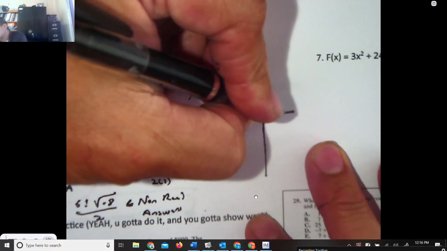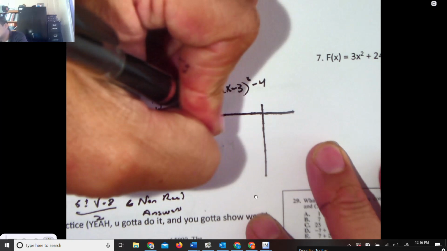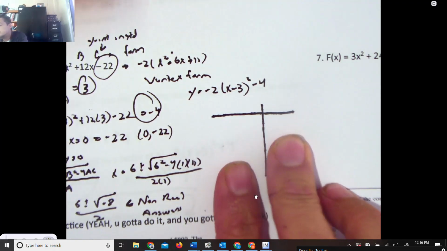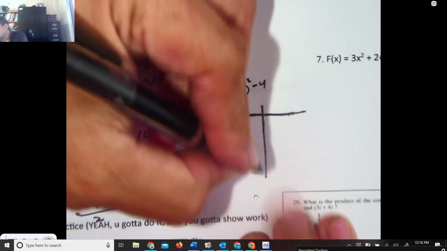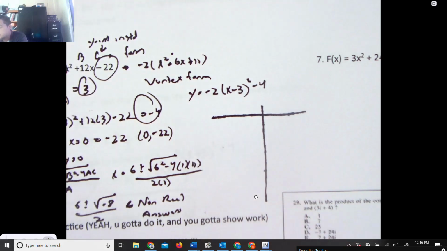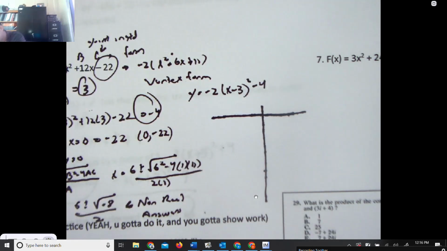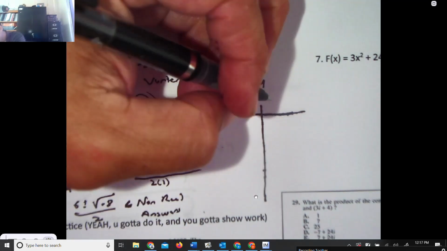Since I know some stuff about this, like not having x-intercepts, I'm just going to draw quadrants 3 and 4. Hopefully you are not amongst the group of kids who was taught the quadrants wrong. There were 2 classes in a row that were taught quadrants wrong. They were taught 1, 2, 3, 4. Ouch. People we pay to teach math.